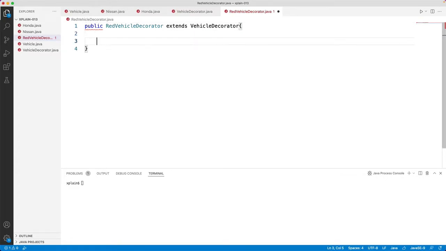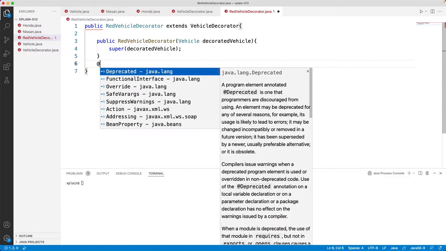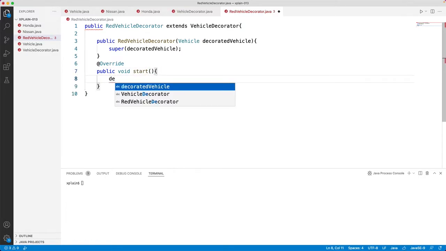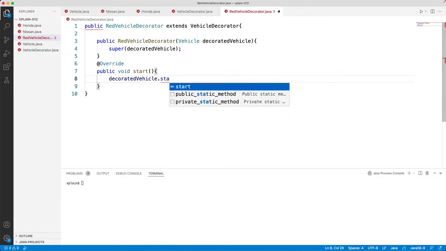Here let's create a constructor, RedVehicleDecorator, Vehicle decoratedVehicle, and again within this we would be calling the super constructor, that is the constructor that is in the VehicleDecorator class. We would pass the decorated vehicle here, and let's override our start method, public void start.